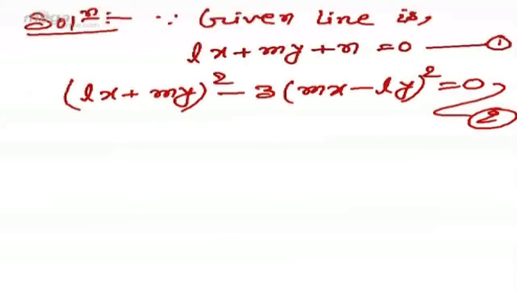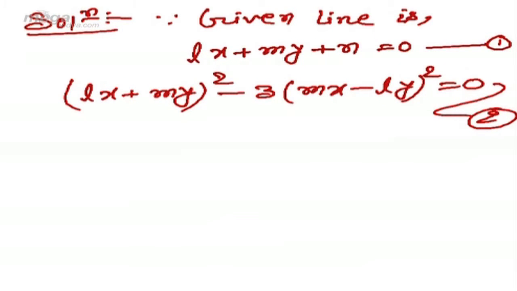You have three lines, two here and one here, and we'll find the angle between those lines. How will we find it? One way is to first factorize this one, then write it in the form ax + by + c = 0, and then find the angle between all three lines taken two at a time. The other way is, for the pair of straight lines, you can directly use the formula for the angle between the straight lines.